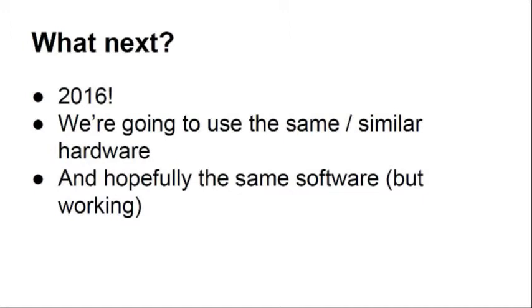The badge team will hopefully aim to produce a badge for every event that Jonty agrees to run. Hopefully there'll be a one-day event next year. We're going to do a smaller badge like that. I don't know if any of you were at Wave and saw the sign badge for the treasure hunt. One of the things we wanted to do with this is have this badge reprogram that badge so that they would interact with each other, but time, hardware, and all the rest of it. But next year we'll do another small badge that hopefully will talk to this badge. And we're going to keep this badge. You all heard that.